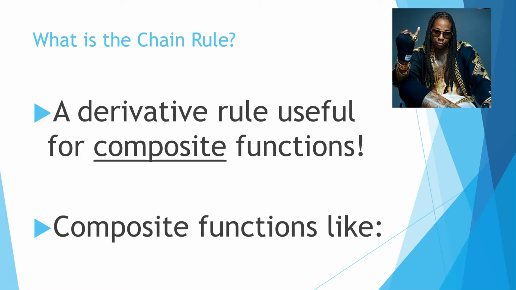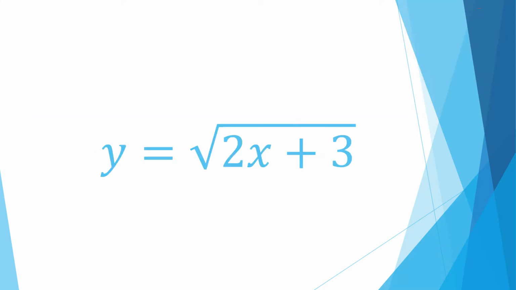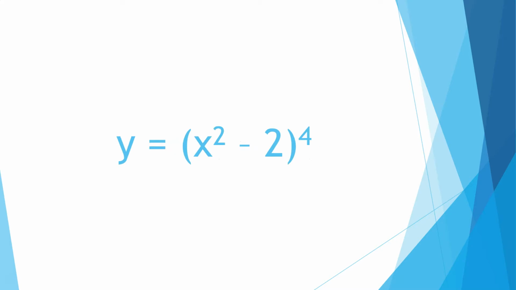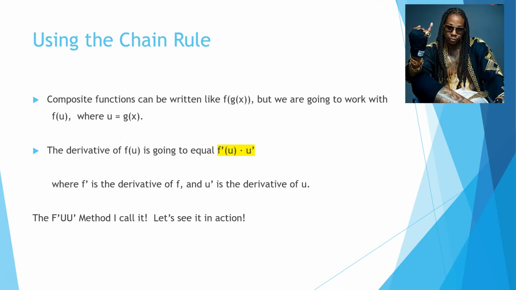polynomials and just polynomials. So something like this, yeah, it's got a lot more going on. Something like this, we're throwing some trig in there now too, so that's even more complicated. Or something like this, right? Something inside, but now the whole thing is raised to the fourth power. So what do we do about these?